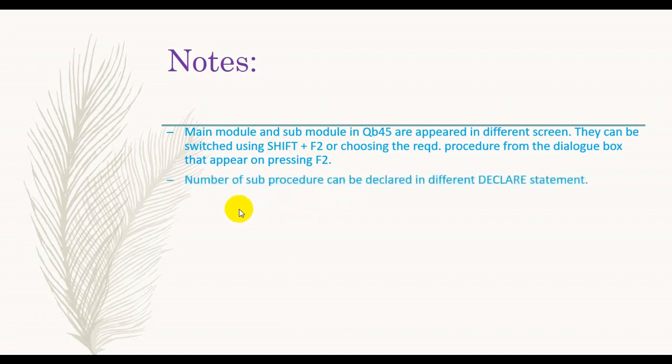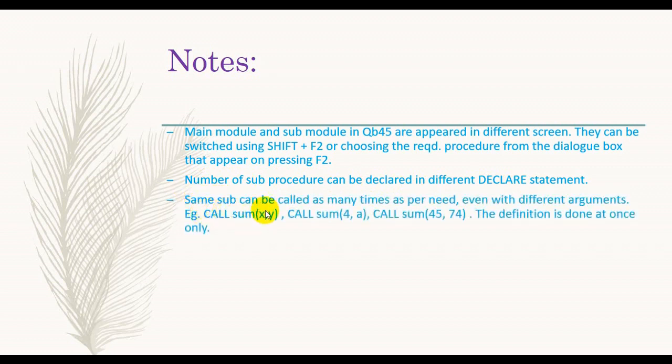Now any number of procedures can be declared in different DECLARE statements. That means if we have to write more procedures, we need to write that many DECLARE statements in our program, and all the declared procedures can be called once or as many times as we need.